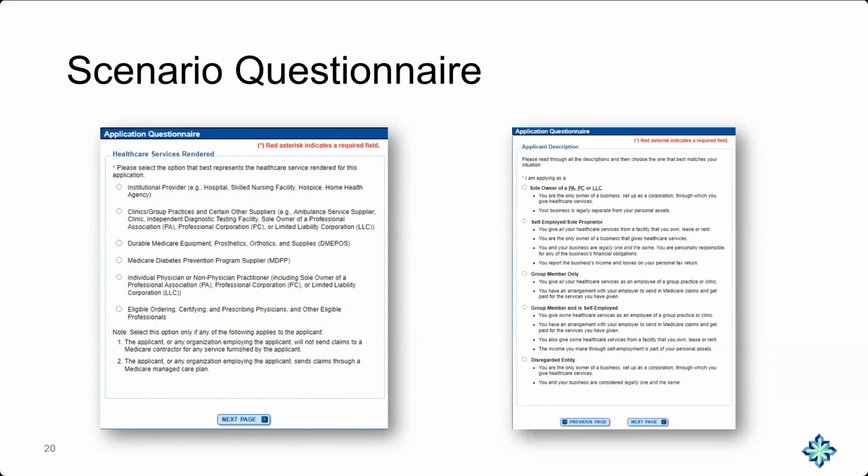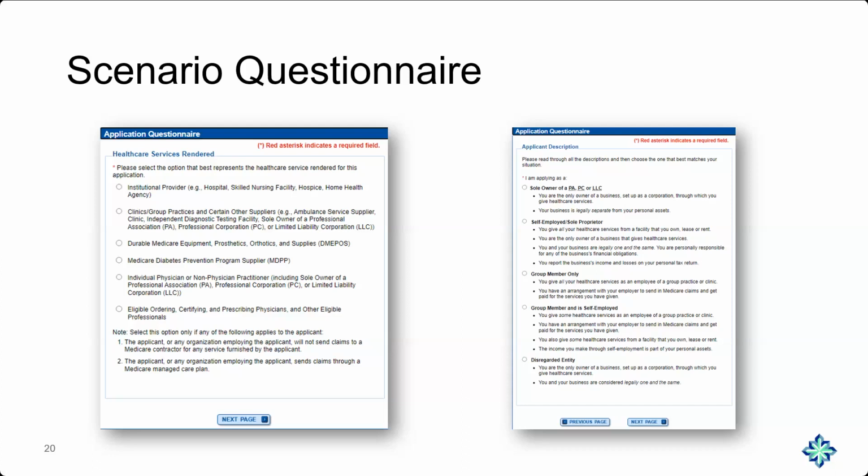So for all of the situations that we just described, the initial enrollment, the change, the revalidation, you are going to get a scenario questionnaire. I've mentioned that a couple of times now where you have a questionnaire that's going to customize this application for you, and that happens at this point in the scenario questionnaire. At this point, you have given it the provider type, you've given it the territory, you've told it at a base level what kind of application you want to start, but now it needs to know a little bit about you as the provider.